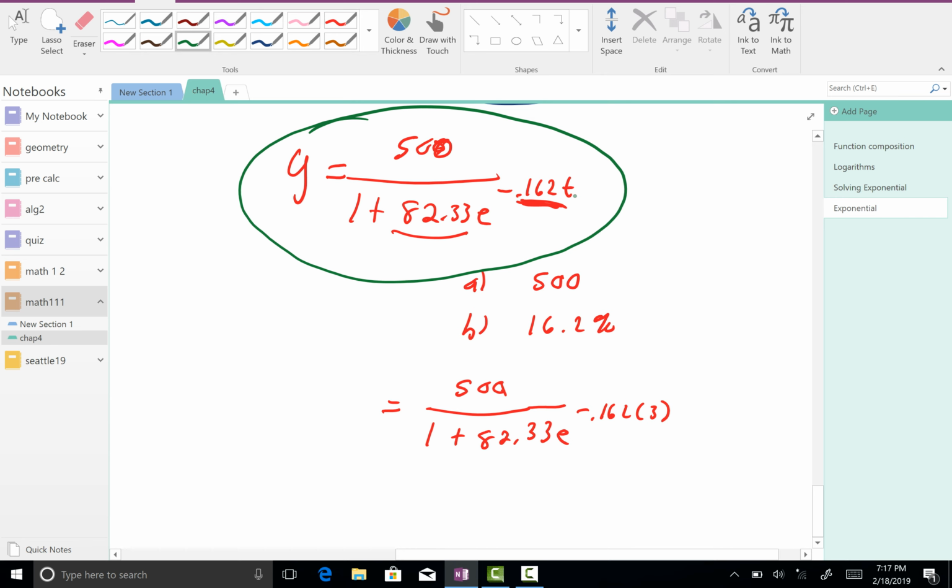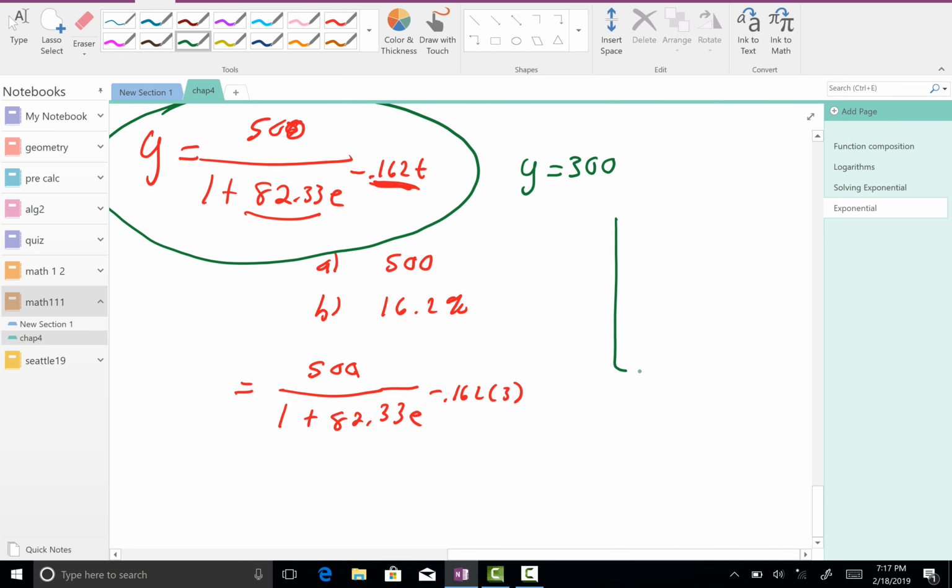Make sure you put X for T. And then I would go next to, down below, I'd go Y equals 300 and figure out where they cross. Because that equation is going to go something like this, and this is going to be 300. And that's where I would figure out where they cross at. Okay?